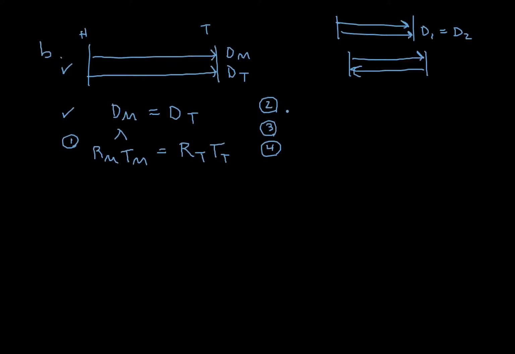So on Monday, he drove 60 miles per hour. So the rate of Monday is 60. On Tuesday, the rate on Tuesday is 40 miles per hour. And then finally, the time on Monday plus the time on Tuesday, it says the traveling time for both trips was 15. So we're going to add those together. And so now we have our 4 equations.